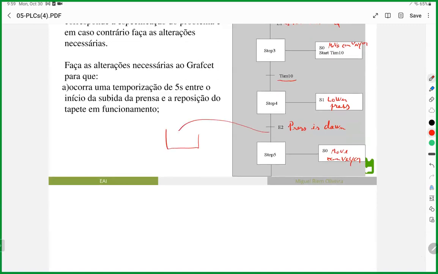We do a new state. Let's call it step 4.5, which is in the middle. So the transition from step 4 to step 4.5 is the same, so the press is down. Step 4.5 will start timing.